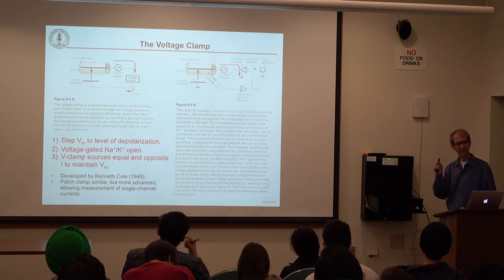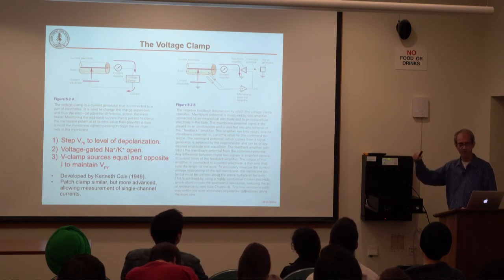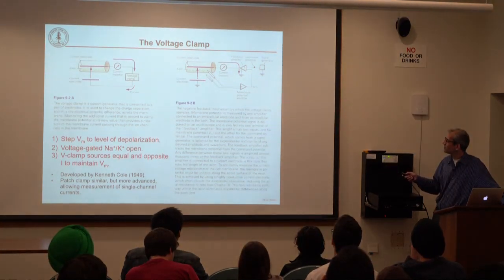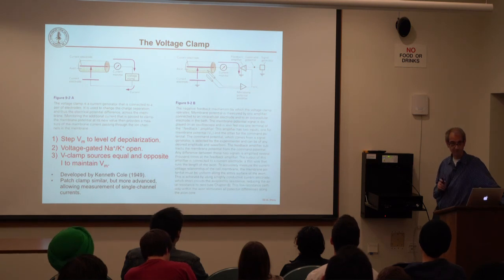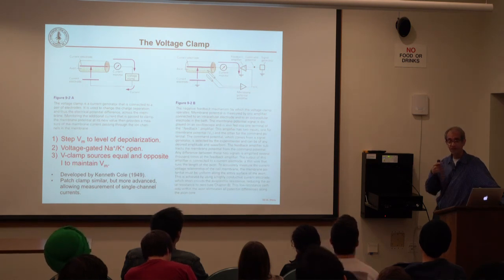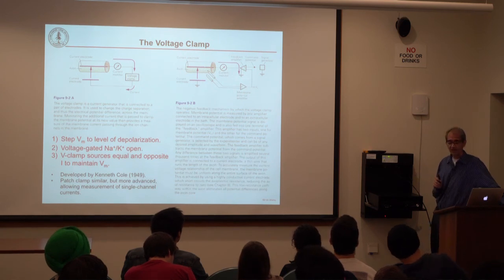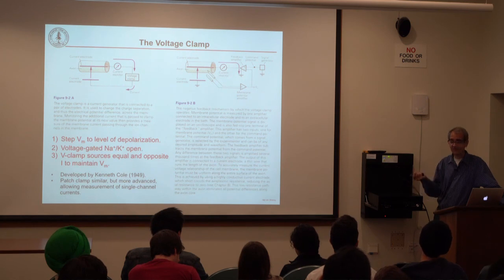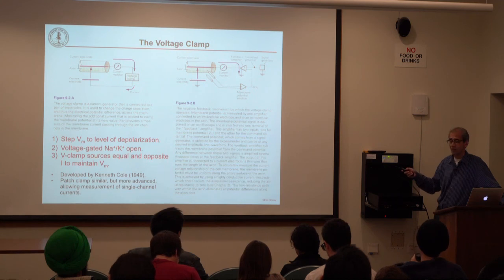And why is it a signal generator instead of a voltage supply? It's just so you can change it in time. You can put little pulses of voltage in if you want. That will cause this voltage to be the commanded Vm. That may in turn cause channels to open up. Okay, and you'd say, so current's got to flow. Where does that current come from? Well, this op amp, of course, can source a huge amount of current. It can put out as much current as is needed to subserve those newly opened channels.